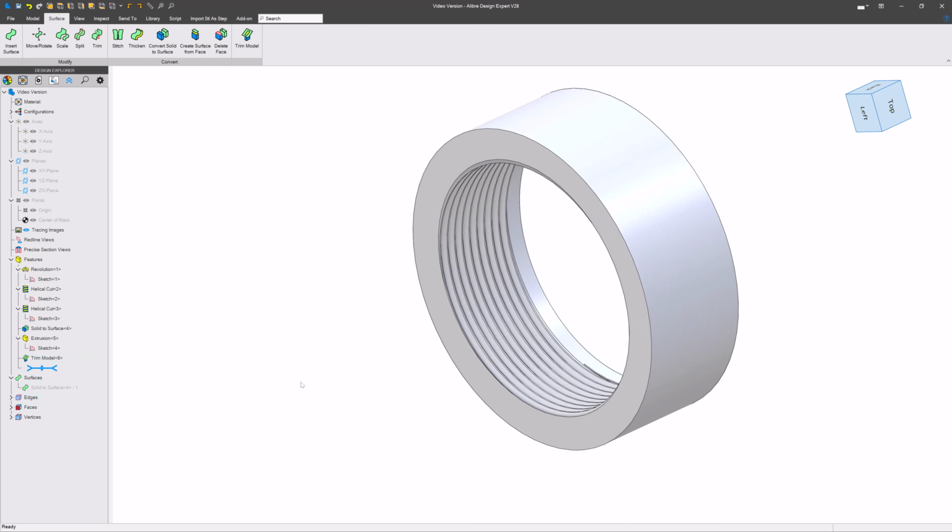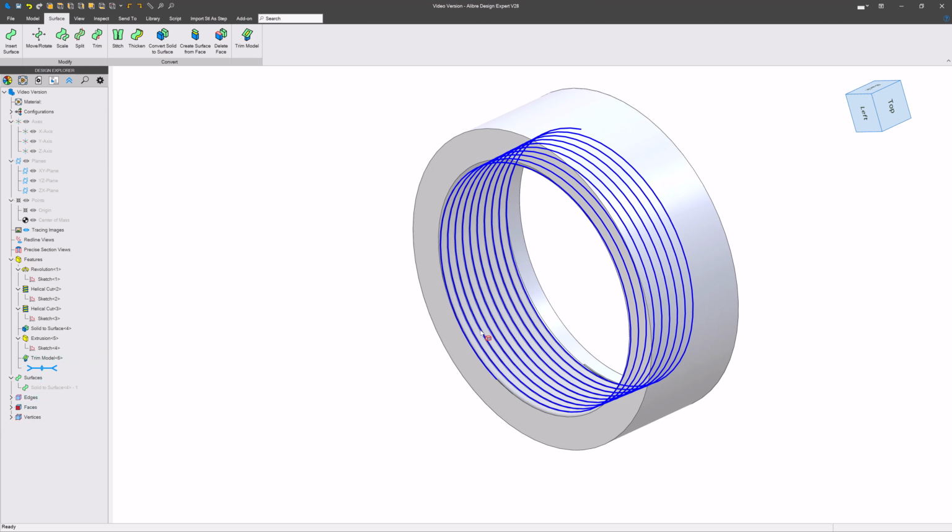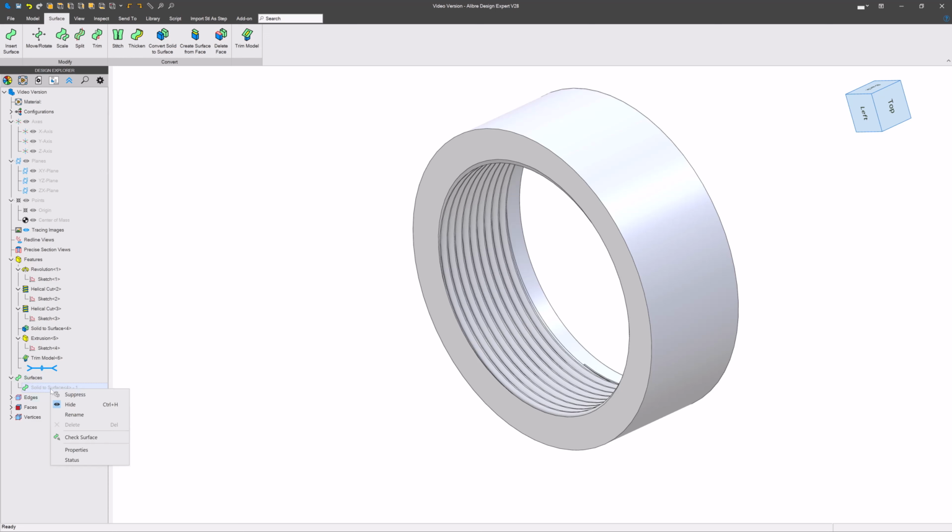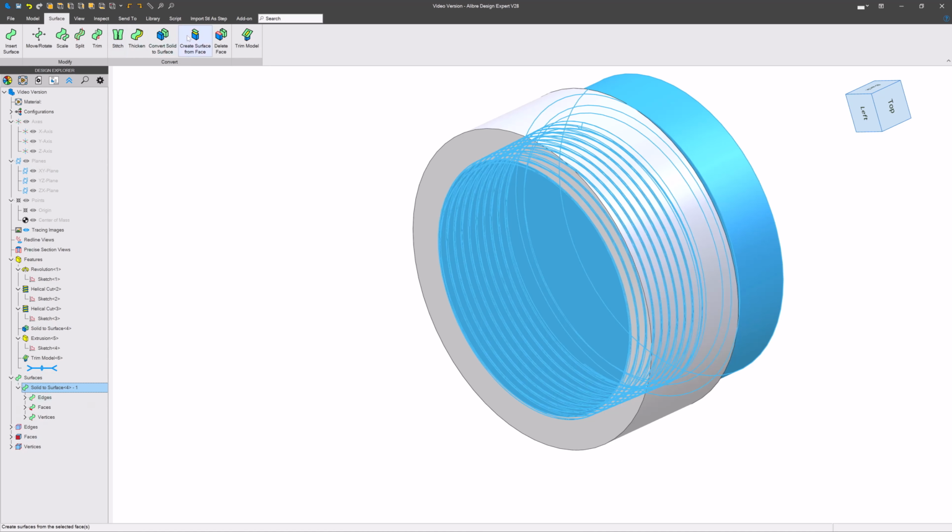And then yes, I can also delete face if I want my surface to be really removed. This is an extra step that is completely not necessary. In fact, let me show this. And now I can access my faces.